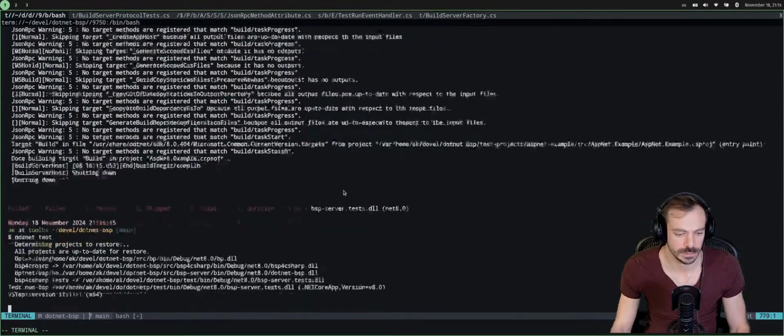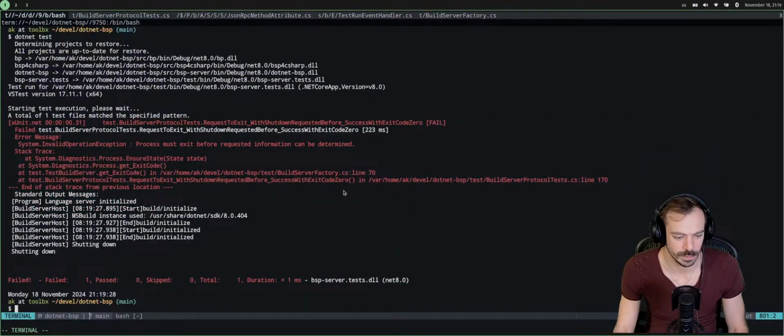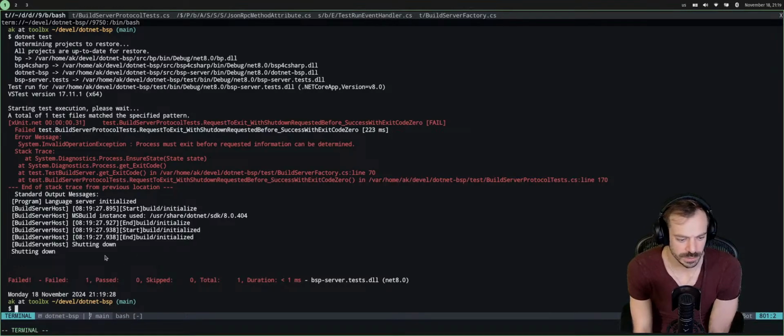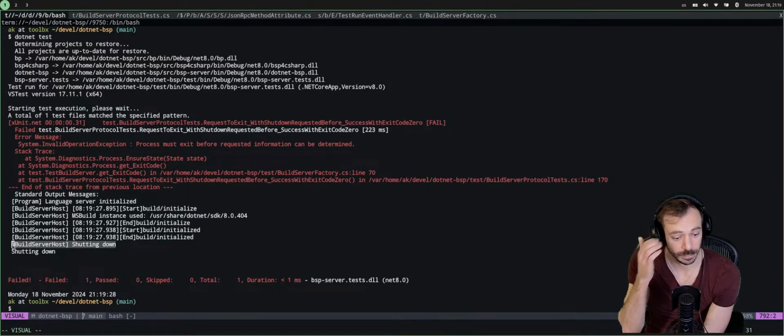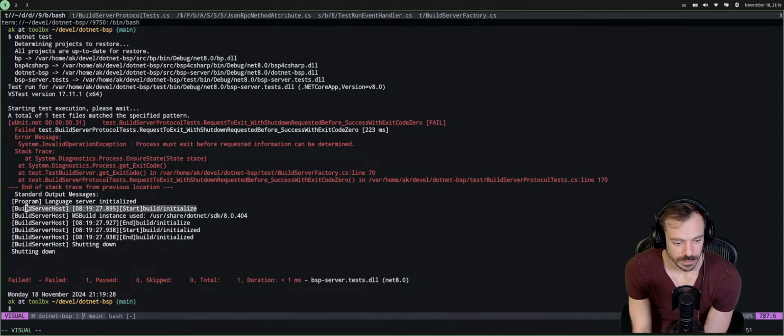Let's test it again here. Then what it says is, basically, it started this initialize part, it ended the initialize part.